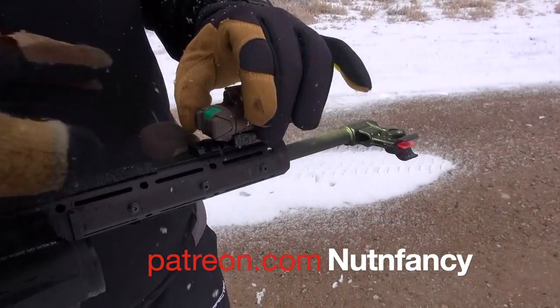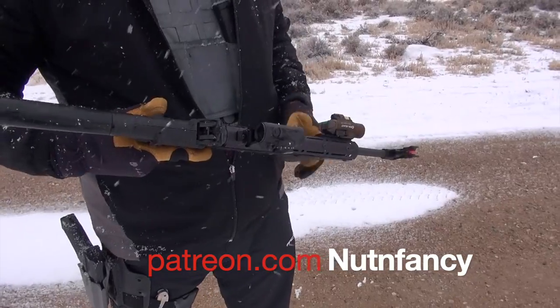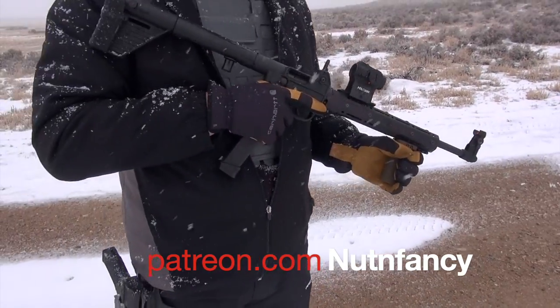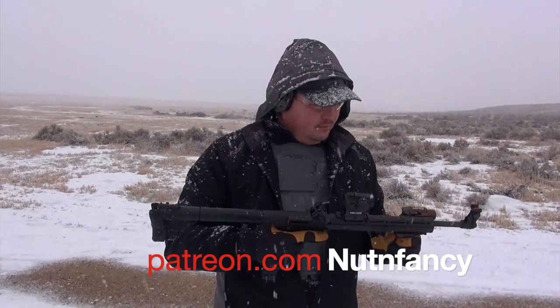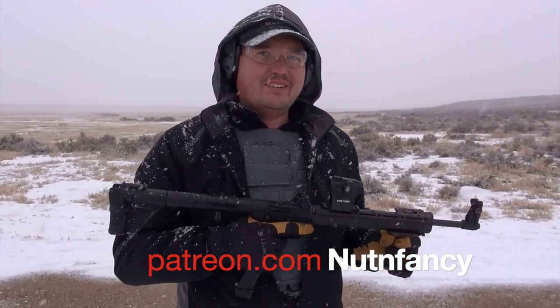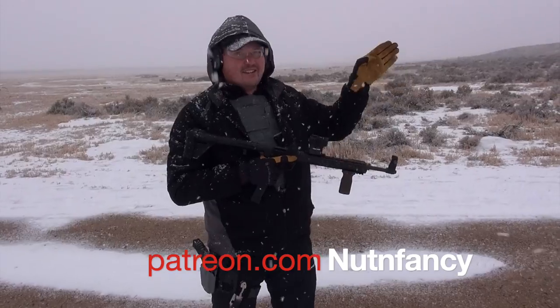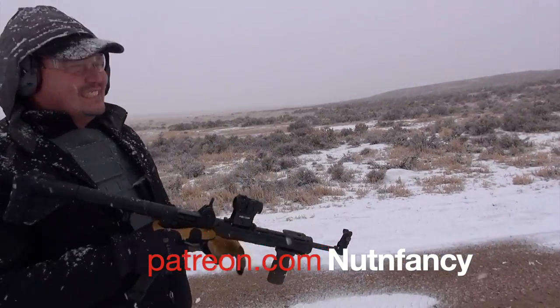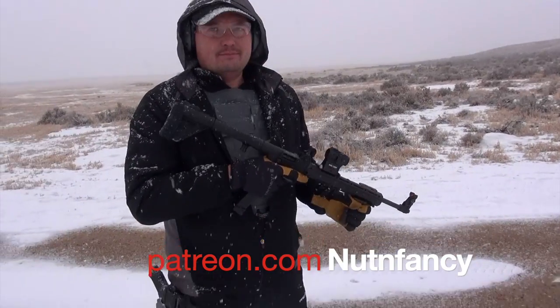Now, mounting it on the side and then bore sighting it is a little bit tricky. It's the same parallax issues. It can work, but it's not ideal. Because it's going to cross from left to right across the bullet path, and it'll be perfect for one range and one range only. And then instead of drifting up and down, now you're trying to drift left and right. It'll be in the ballpark. Between 0 and 50 yards, it'll be fine. And that's what that gun's built for.